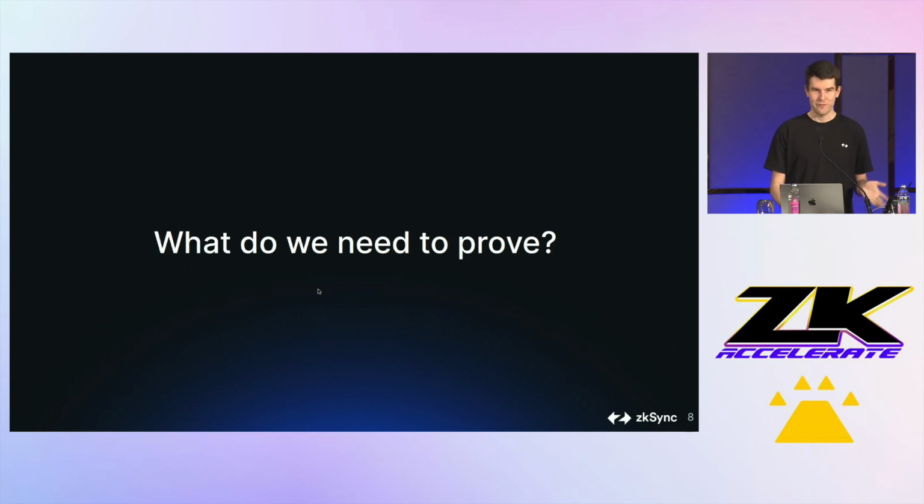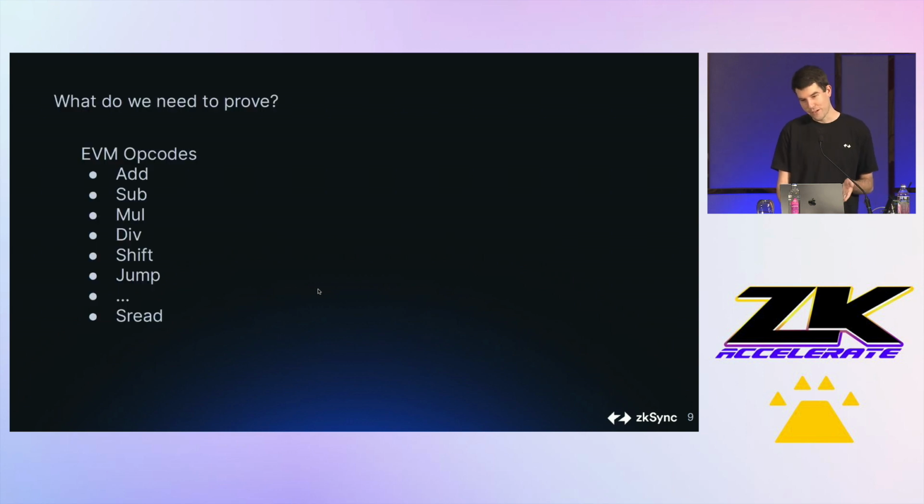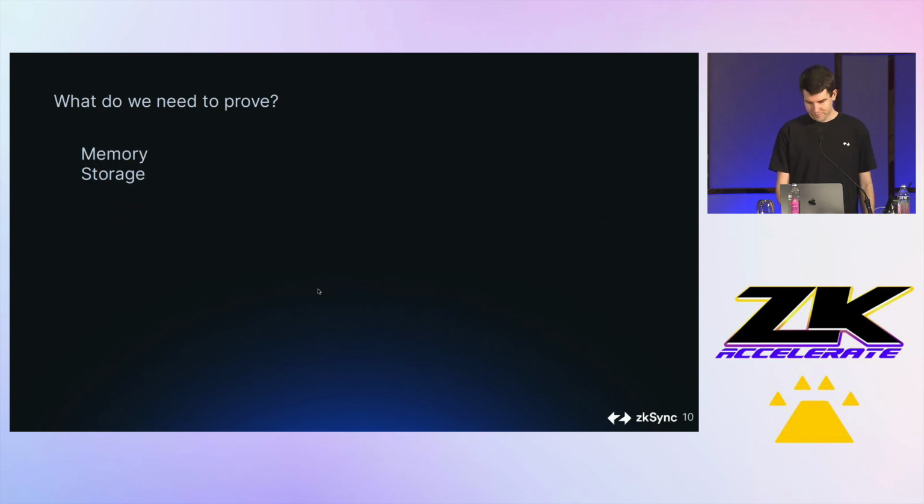So what do we need to prove in general for ZK EVM specifically? We're trying to prove everything that the Ethereum virtual machine does, which is what? Well, it's all the opcodes, all the operations that you can call. So adding, subtracting, multiplying, dividing, shifting, jumping to another instruction, storage reads. I put that one at the bottom because that one's a little more complicated than some of the others. So when it comes time to make the circuits, we might handle some of these a little bit differently. So we do need to prove also memory and storage. So anything that's read or written to memory or placed in storage for later, we also need to prove that besides just the raw computation.